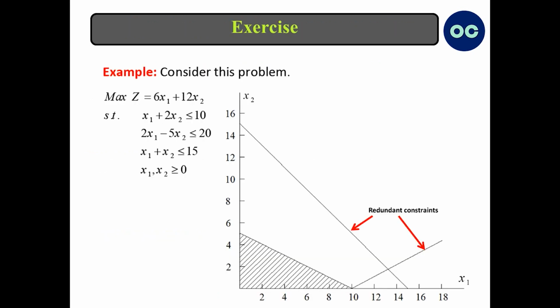We have an example you can see here. Consider the following problem as an example. Its graphical representation is depicted below. We have three constraints and two variables. It's worth noting that only the first constraint and the non-negativity constraint are relevant to forming the feasible region. That's called an effective constraint. Rather, the second and third constraints do not contribute to creating the feasible region and also do not determine the optimal solution. So these two constraints are redundant.